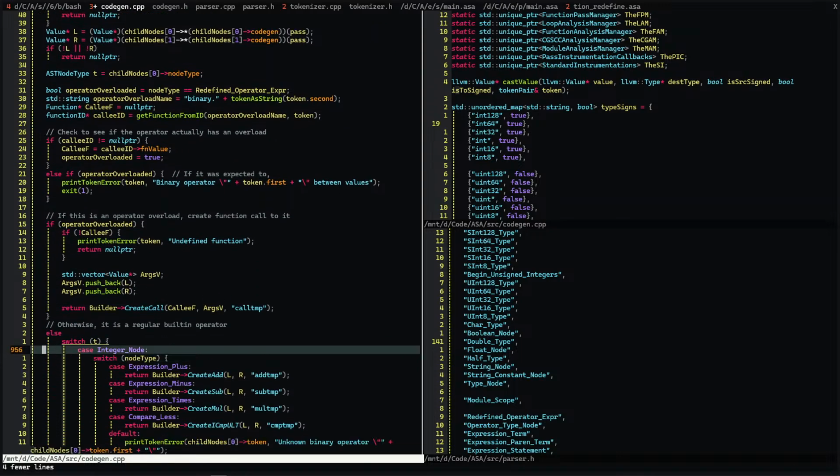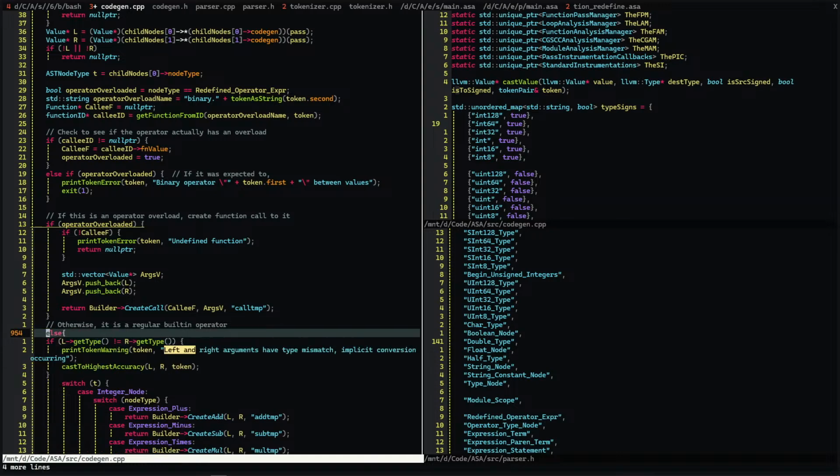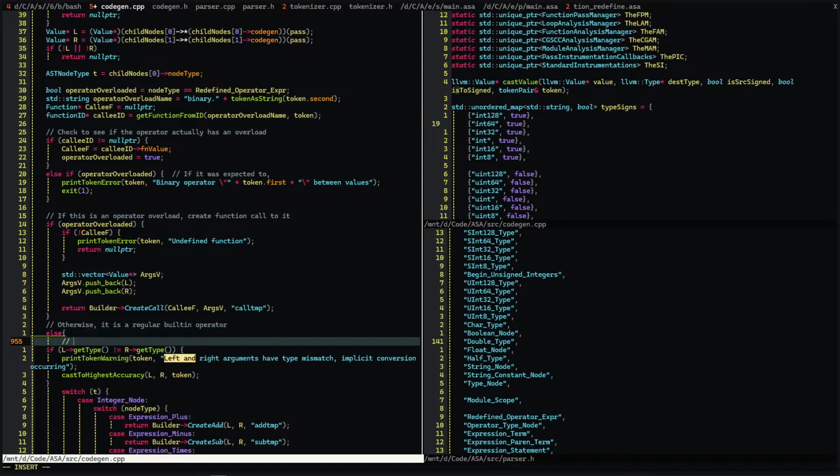So if operator overload, else. Operators, instead matching types.